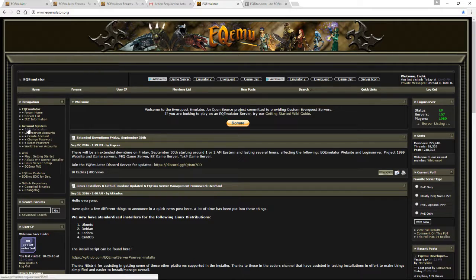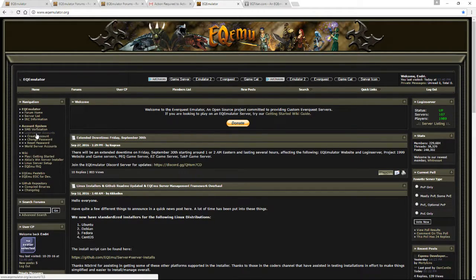little sub-tab. SMS verification is for password retrieval, so if you're afraid that you're going to forget your password on your accounts, go ahead and set this up. What it does is it links your account to your phone number. I don't remember if there's a limit to how many of these you can set up in a single period. I think it's 2 per 3 or 6 months. But anyway, go ahead and get that set up if you feel you're going to forget your passwords.